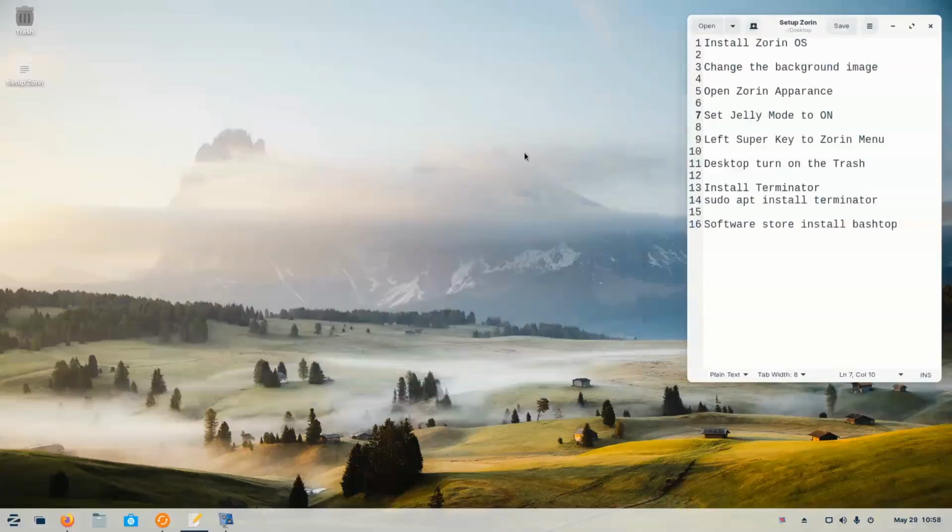So again, this is ZORIN OS, and I'm sure you'll enjoy it. Like I said, even if you have an old computer, load it on there, and we can talk later on. If you're really, really good with Linux already and you know all about computers, and you've used Linux for years and you're using Linux Mint, or maybe you're using Ubuntu or something like that, try out ZORIN. I think you're going to be very impressed. I know I'm over thrilled with this. I loaded it on my actual bare metal computer. It's not a virtual machine. It's actually running on the bare metal computer, and it's running right now very, very amazingly.